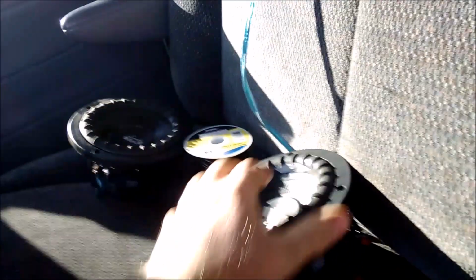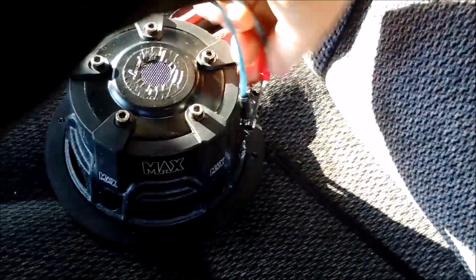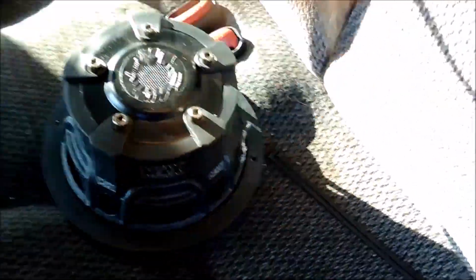It's like I'm smoking in here. Wow, it's full of smoke now. Oh yeah, I told you that one would blow in no time. Oh, can't get it off. Damn, look at the smoke coming from that. Still going. Okay.